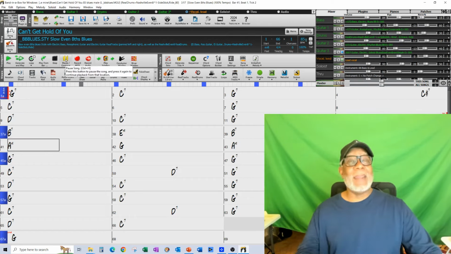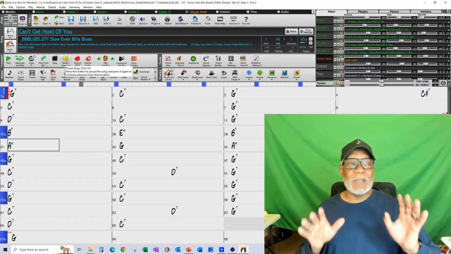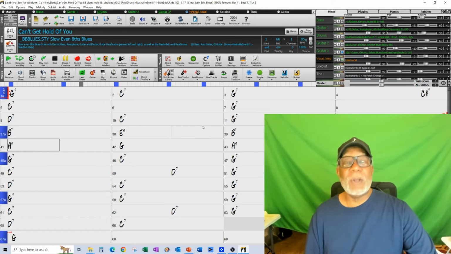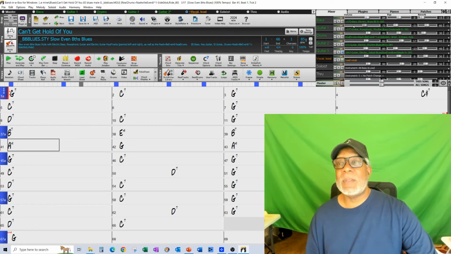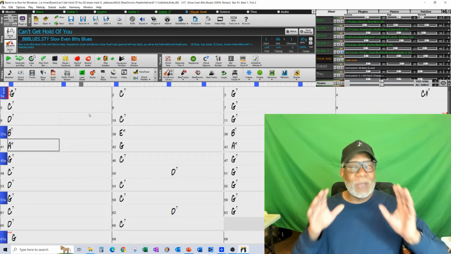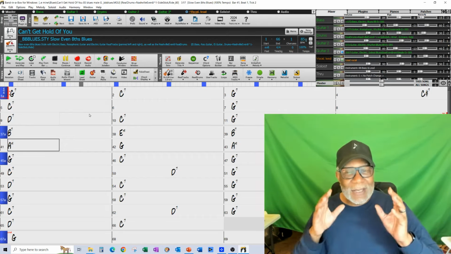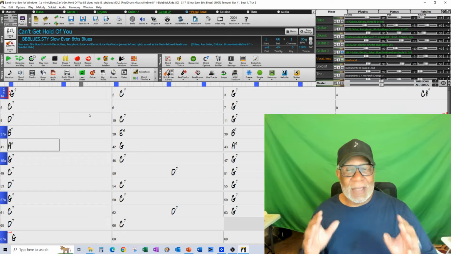Okay, so again, like I said, if I want to do a song like that, a blues song, right? What is important to me? It's 85 beats per minute. This is the bass. It's an electric blues bass. Rhythm blues, crossroads guitar, drums, the Nashville drums. So it's giving me everything I need to recreate a song in that genre. That is so, so important because it's got that feel.